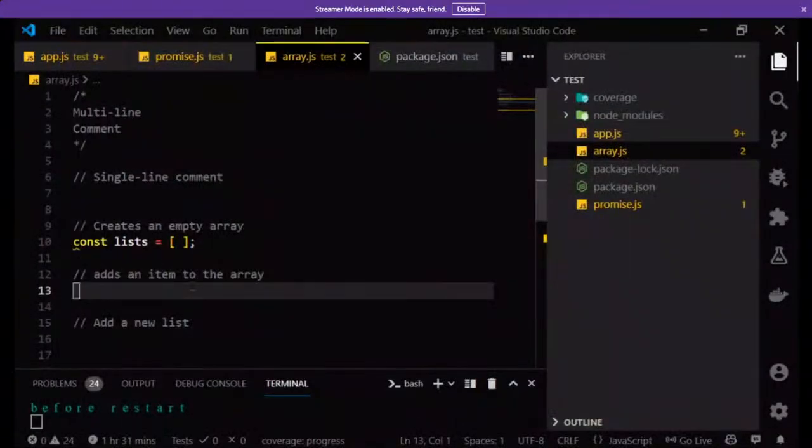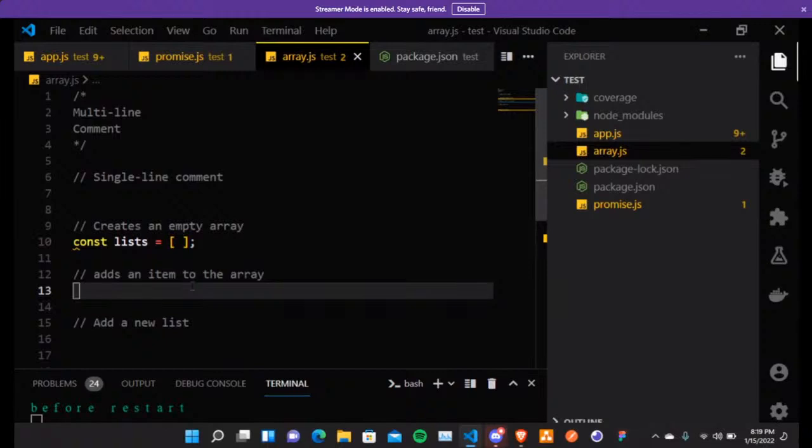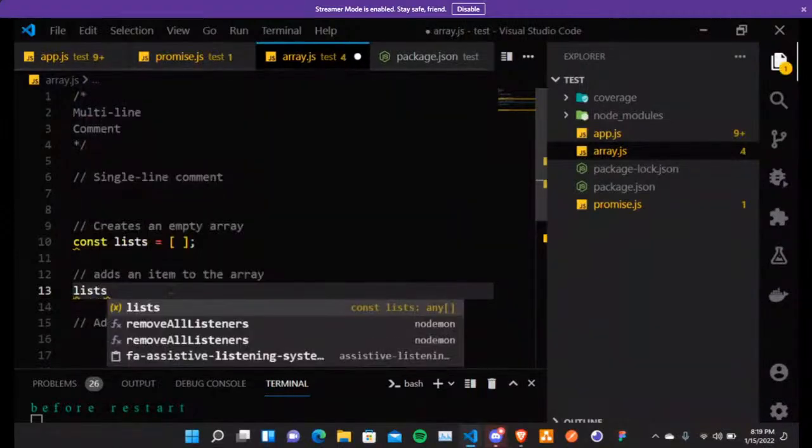So how do I do that? Well, an array has prototypes, a way of adding items. It gives us different ways that we can use to add items to the array. For instance, we have this array, right? We can just say list. This list is the name of the variable that we initialized above.